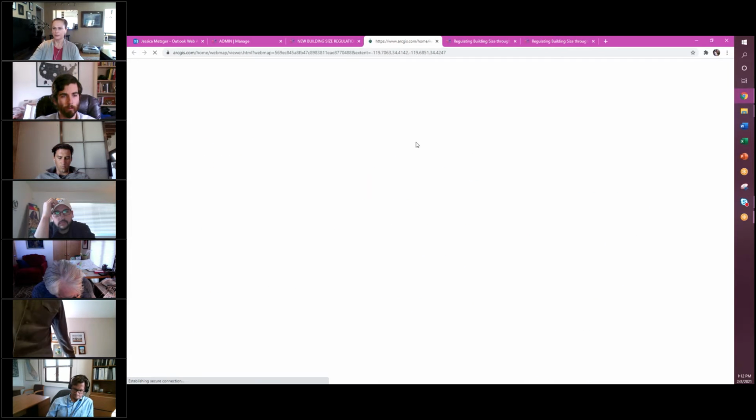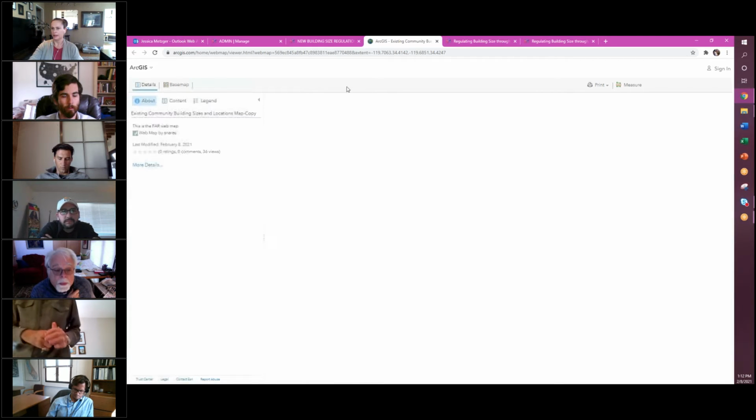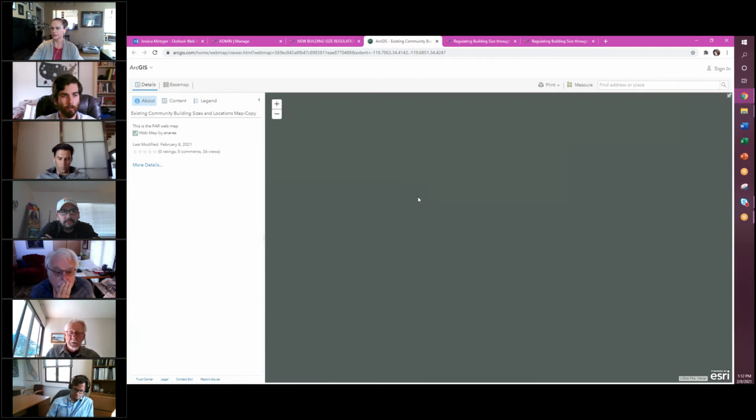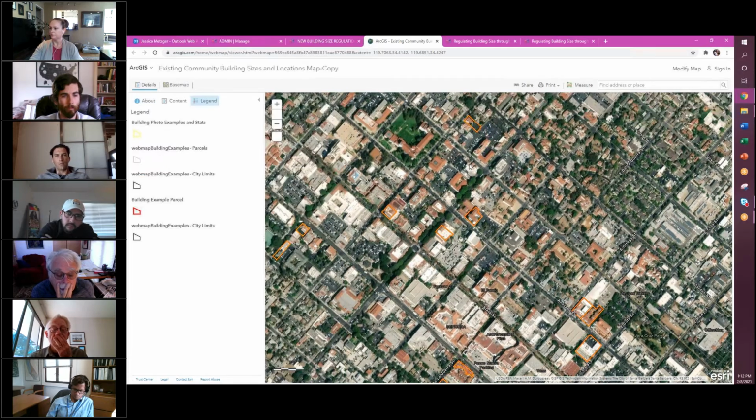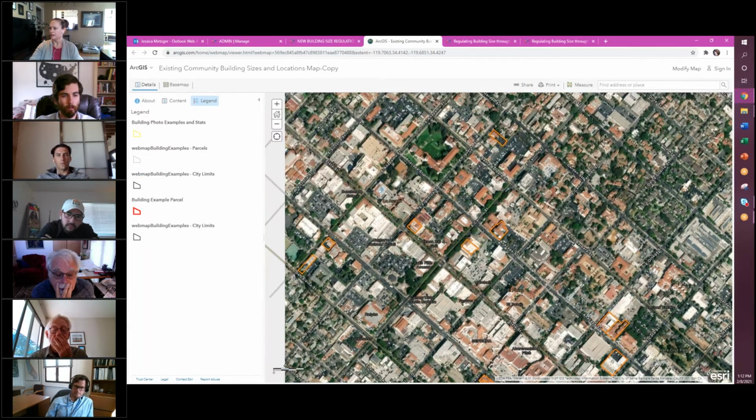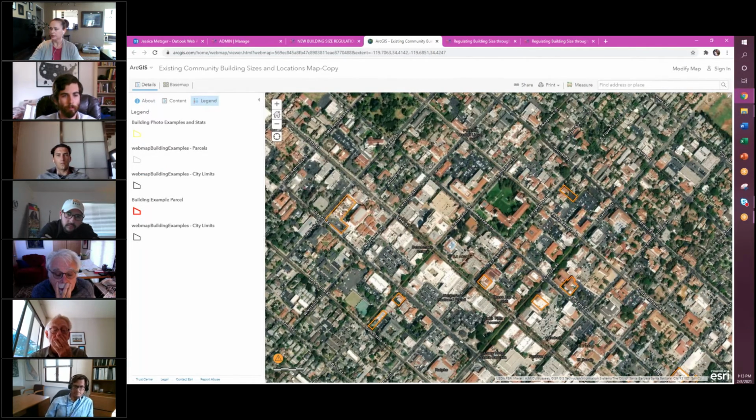This is a map that we put together that shows where those projects are on the Santa Barbara map, and allows the user to go to those buildings that we pulled together from you and from other people who are looking at what FAR examples are good in our community as far as building size.